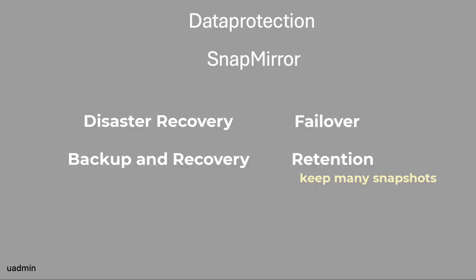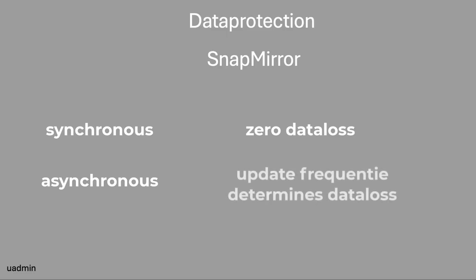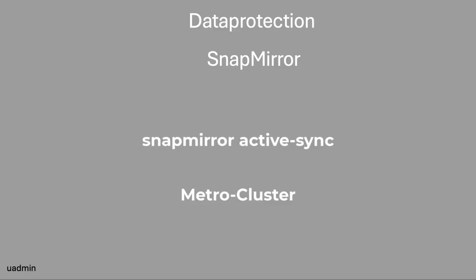And with disaster recovery relationships, you have two options, namely synchronous or asynchronous, meaning that if it is a synchronous SnapMirror, all data will be sent to the destination before the client is acknowledged, which means that there will be no data loss when the source fails. In an asynchronous relationship, these snapshotted blocks are replicated on a scheduled basis, which simply means that you will always lose data if the source fails. And the amount of data that you lose will depend on the frequency of replication. And famous solutions for zero data loss because of the synchronous nature are SnapMirror ActiveSync and MetroCluster.